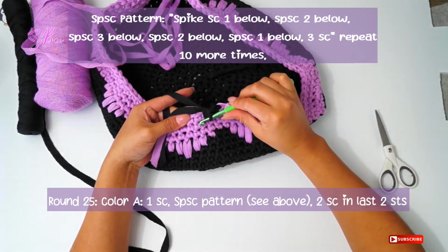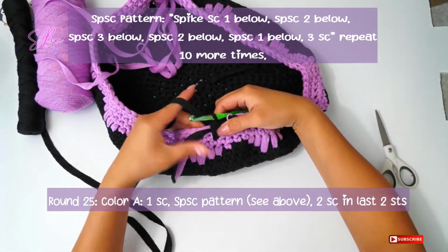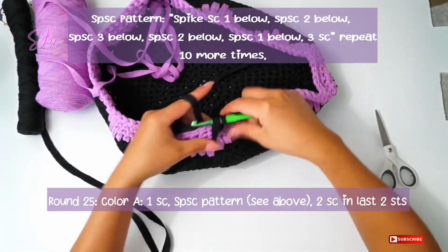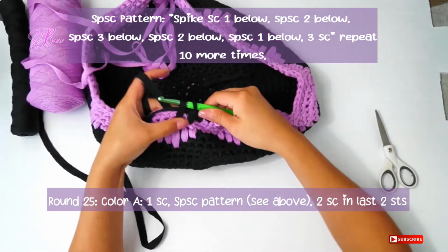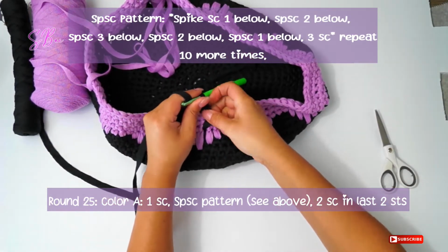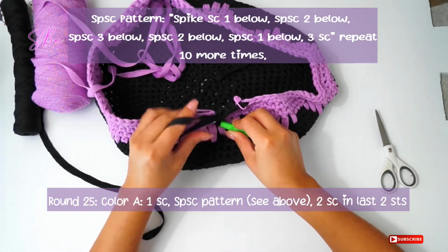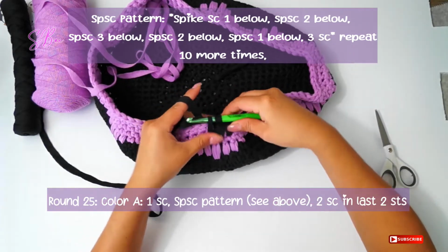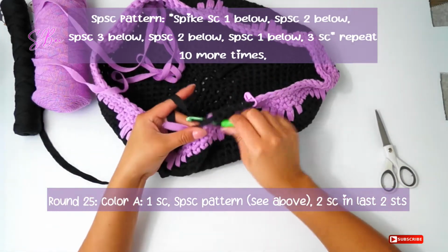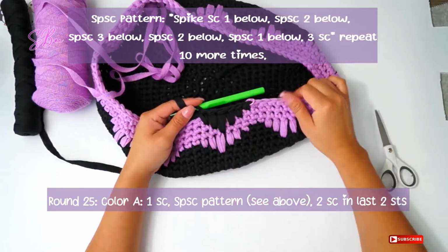Two below, so 1, 2, and then 3 below, 1, 2, 3. Being sure to adjust your stitches. And now this one's going to be 2 below. And 1 below. And you should have something that looks like this.